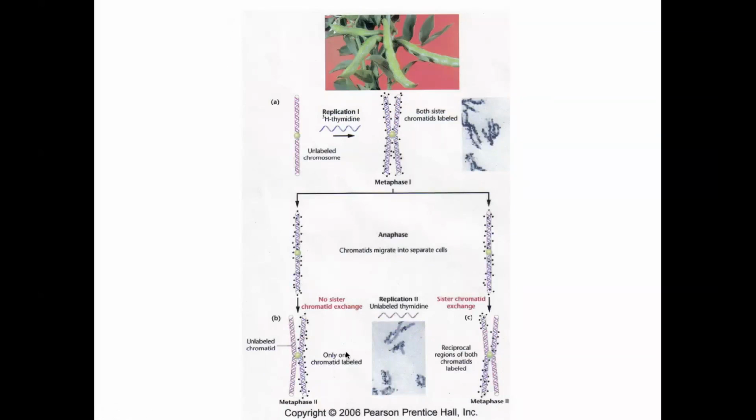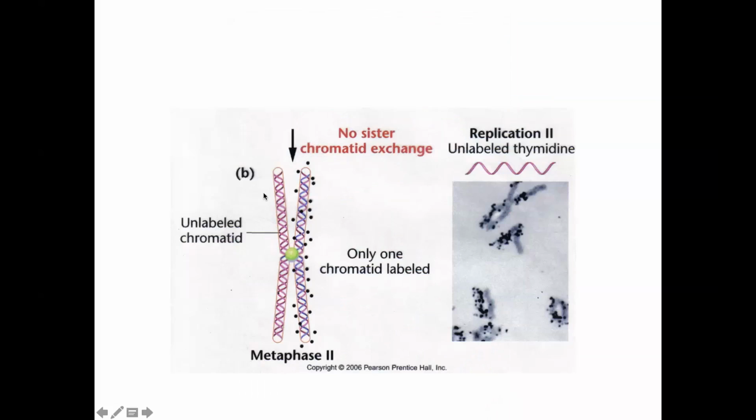So here's a close-up. This is what they saw. One of the sister chromatids was uniformly labeled with radioactivity, the other one not. So here's an actual autoradiograph of this. You can see here, and you can see here, one of the two sister chromatids is labeled with radioactivity, one is not. So what do you conclude from that observation? So from that observation, you conclude that the DNA must be replicating semi-conservatively. If it was dispersive, then both sister chromatids would have some radioactivity associated with it.